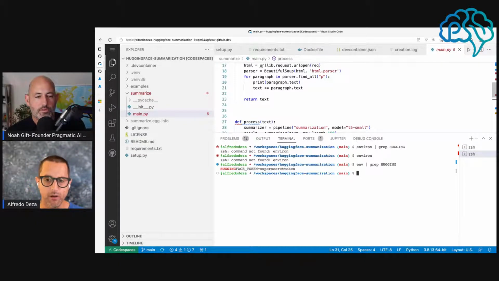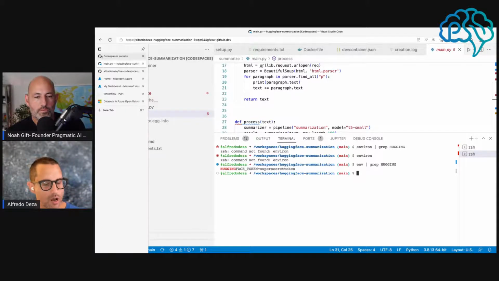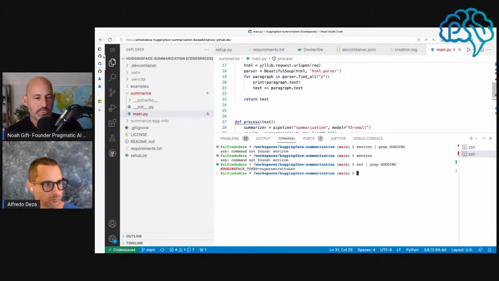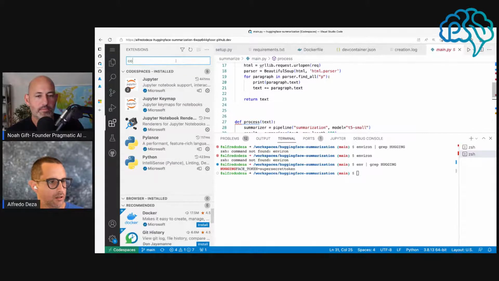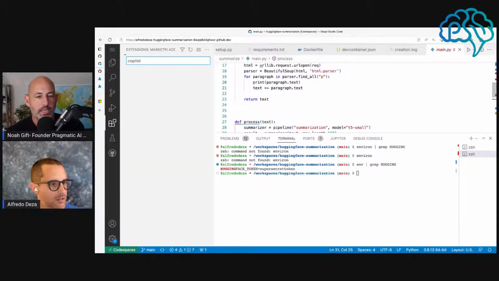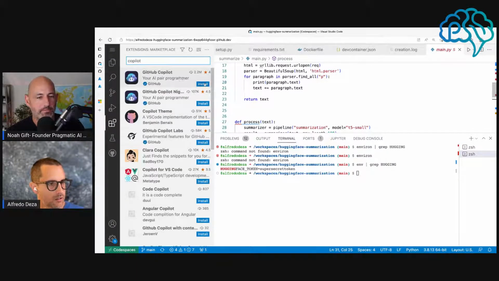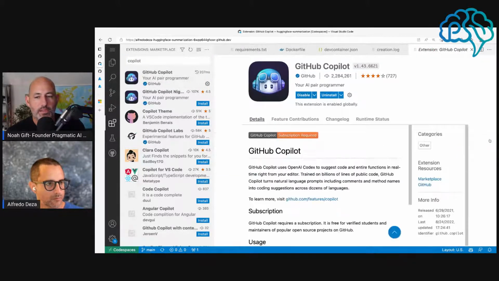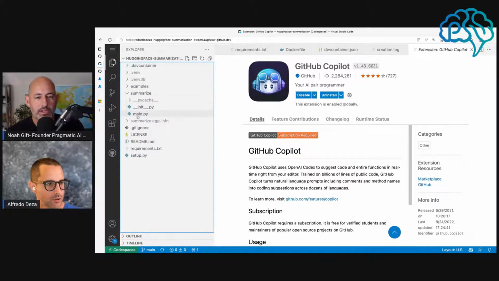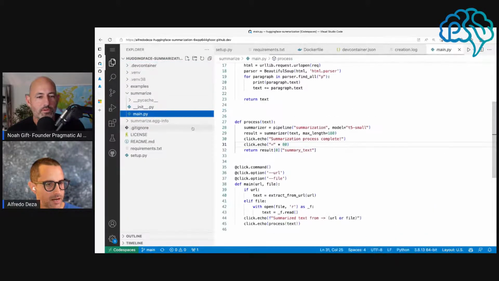Copilot, I don't think I have it enabled for this, but I'm happy for you to walk me through how I would enable that. So just go to the extensions real quick. Oh, extensions. Yep. And just click on that, type in Copilot, and it installs in like a second. Then go back to the file menu. Let's go to, say, for example, main.py.